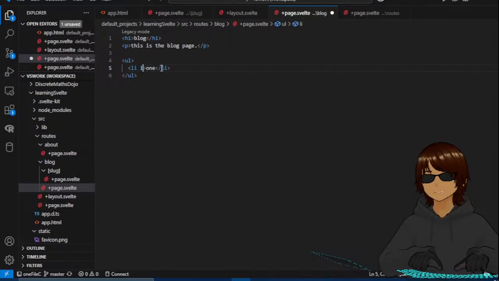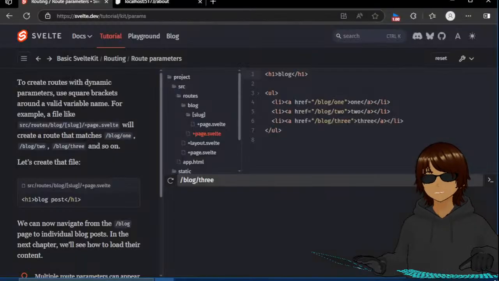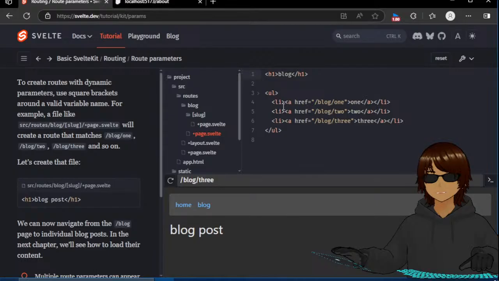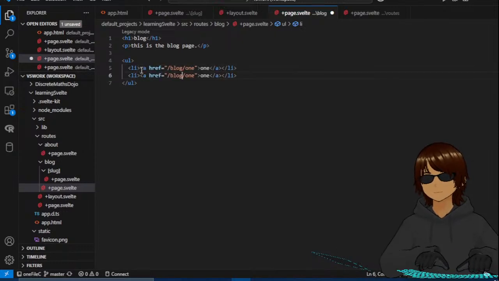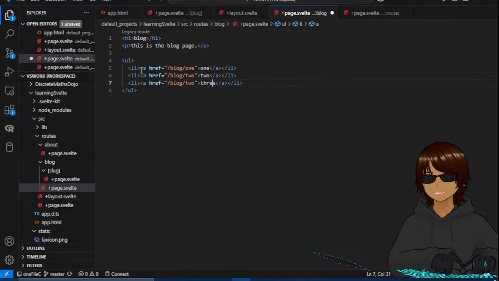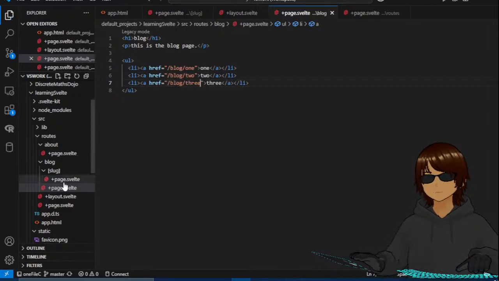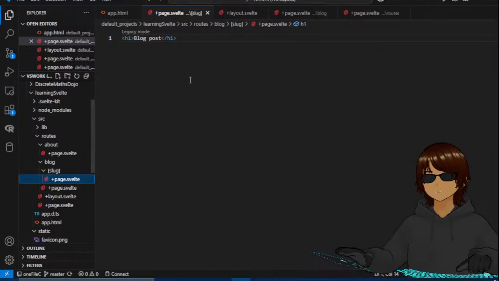One id. No, shouldn't it be one, two, three? 1, 2, 3, and this is blog post.